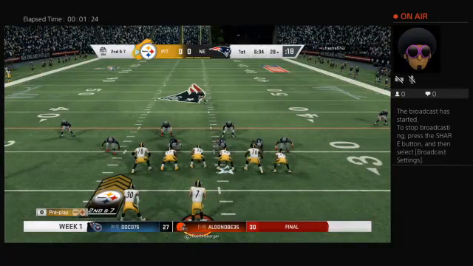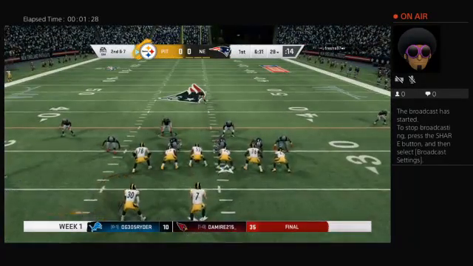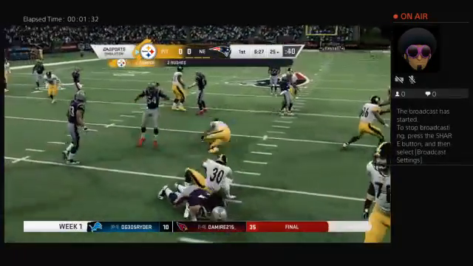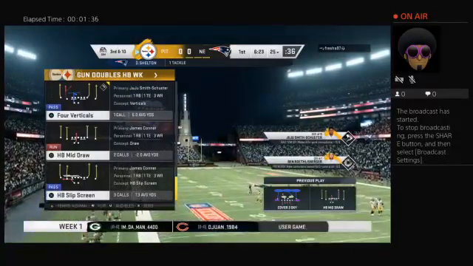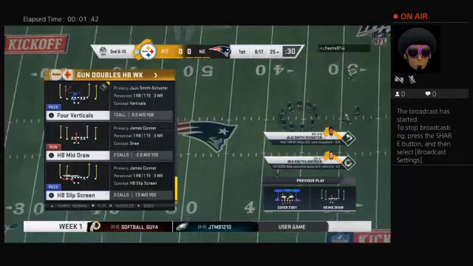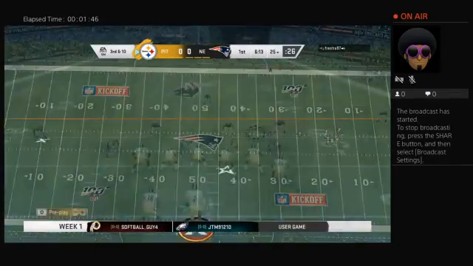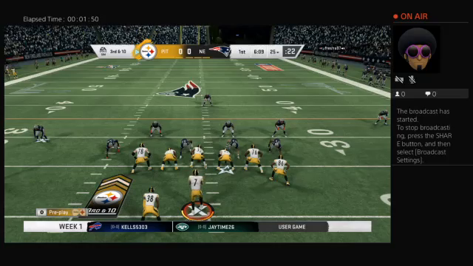Here's 2nd and 7 now from the 28. Ben leaves to counter on the draw, and that didn't fool anybody. He's going to be dropped in the backfield. That's a big loss of 3, and it brings up 3rd down. And the big fella stuffed that one up in a big way. I think doubling him has to be a priority because you can't move up to the next level if you don't take care of him first. So now an early 3rd and 10 here on their opening drive.